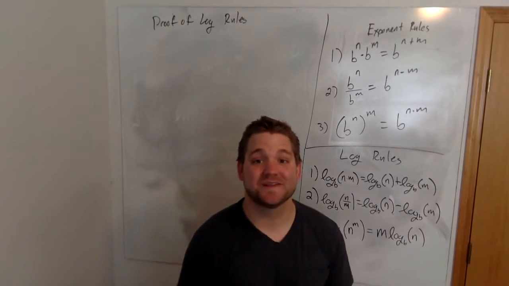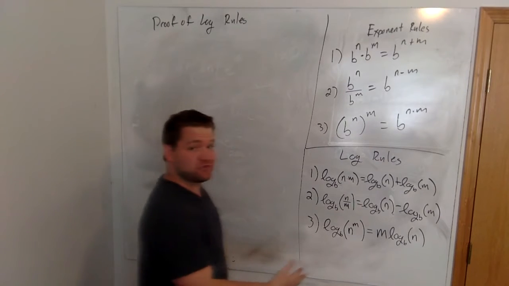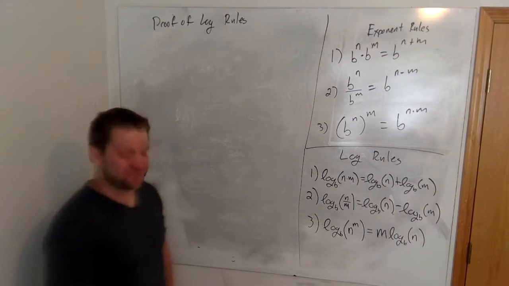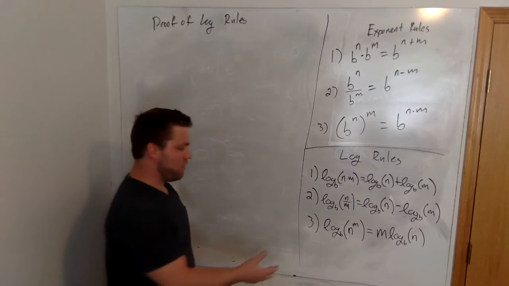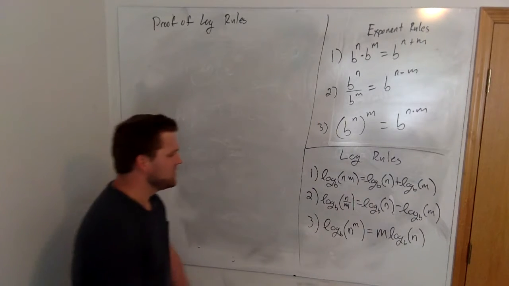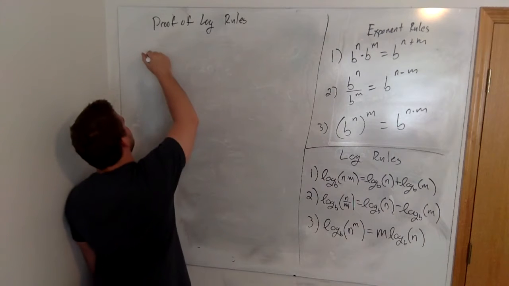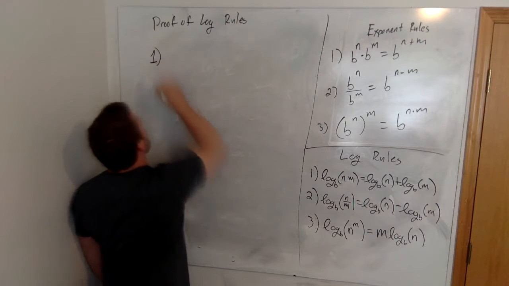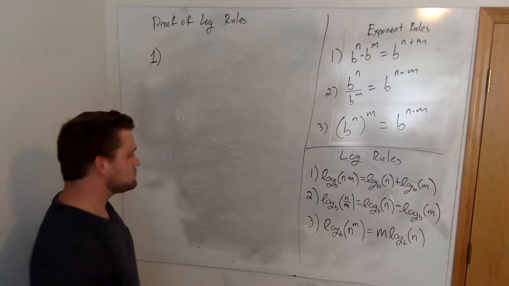Hello everyone. What I'd like to do in this video is show you why the log rules are true, or I want to prove these rules to you. And really what I hope to show you is that these log rules are just a direct consequence of our exponent rules. So let's discover these. Let's figure out why these are true. So let's go ahead and do the first log rule, or at least try to show you how people even came up with these log rules.